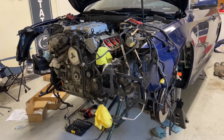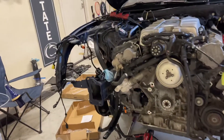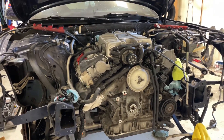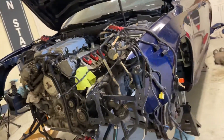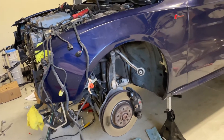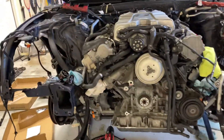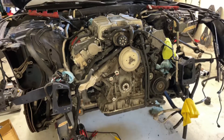So far this has actually seemed a lot easier than pulling the transmission by itself was, just because separating the bell housing from the engine while it's under the car is extremely difficult. I believe all I have left to do before I pull this forward is take the brake calipers off so I don't have to disconnect the brake lines, take the transmission mount off, the driveshaft off, remove the linkages and a couple connectors from the back, and then I should be able to lower it and pull it out. Once it's out, I'll separate the engine and transmission and do all the work that needs to be done.